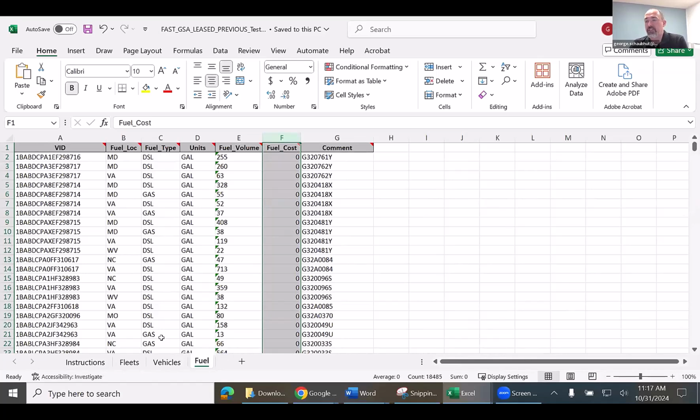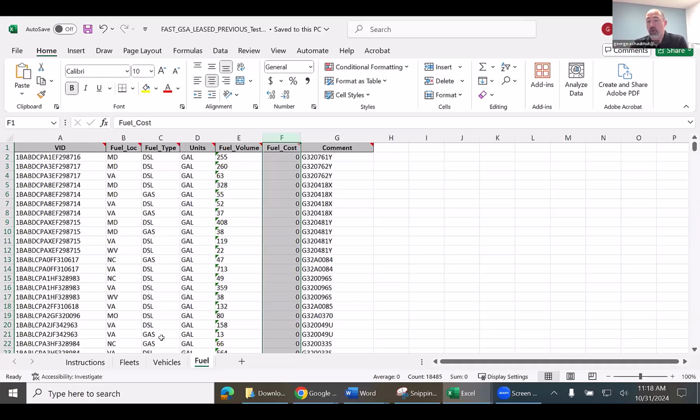One of the key elements, just for awareness, and people I think get tripped up on this sometimes, is this is not intended as an inventory report. So if you're trying to use this to manage your fleet from an inventory perspective, that's not what it's for. It is a snapshot in time. It is the aggregate of all the information at the end of the year.